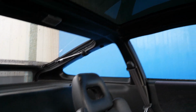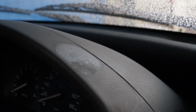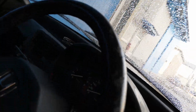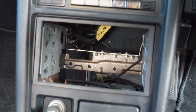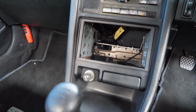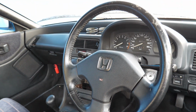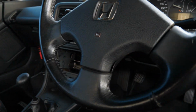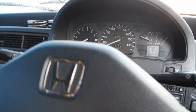We'll probably be back in a little bit, but yeah, checking out this interior. As you can see, the nice tinted roof here. Good stuff. It looks like there's a little spot there from adhesive or a suction cup. They probably had a cell phone holder there or something. The dash in general is in pretty good shape. You can put one of the 2 DIN sized Navi systems or any audio deck you want. OEM shift knob, OEM handbrake, and OEM steering wheel. A little bit of wear on it, but it's intact. And here's the mileage there. Yeah, 191,714. Gonna add about 10 more on the way back.